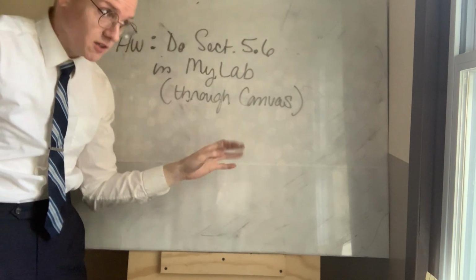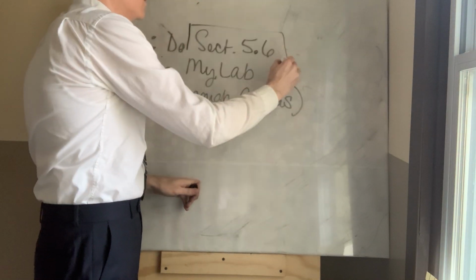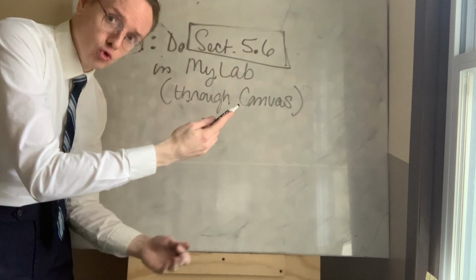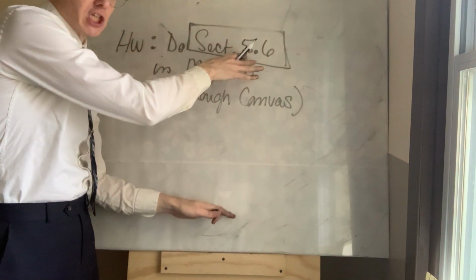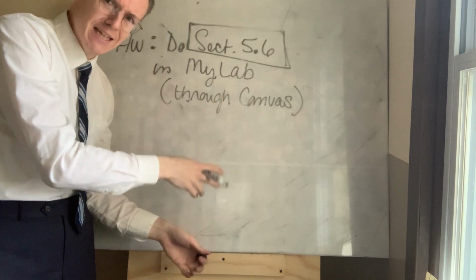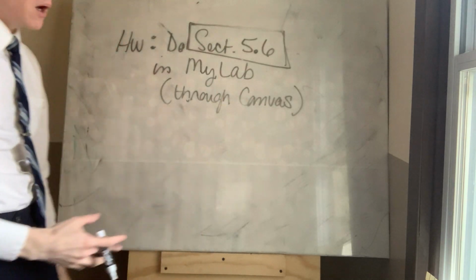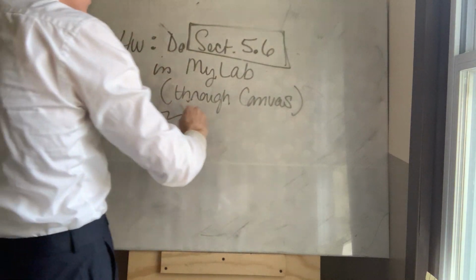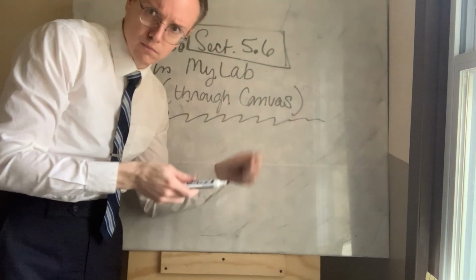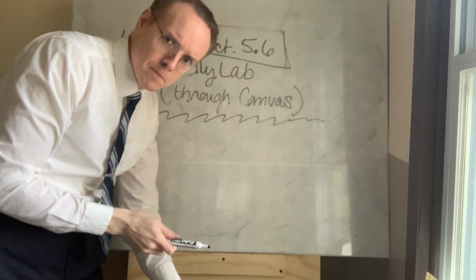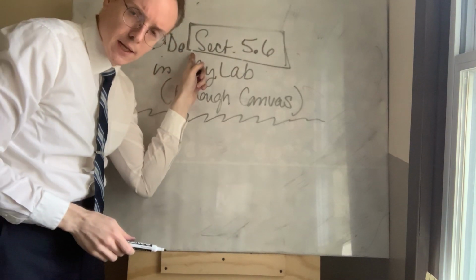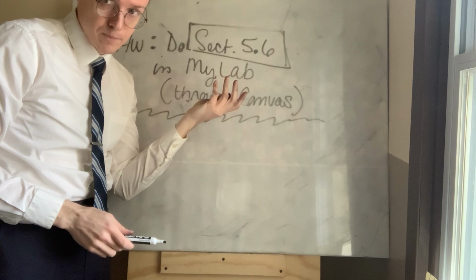I just want you to please stay current with the homework. All right. So since we covered section 5.6, you really should be doing section 5.6 at this point in the semester, all right? If you're a little bit behind, just catch up, all right? What we'll be doing on Wednesday is section 5.4, right? It's a lot of whack. I didn't design that. It's the order in which somebody else decided it. Anyhow, just try to catch up and try to do this today, all right? Or at least during the week, all right?